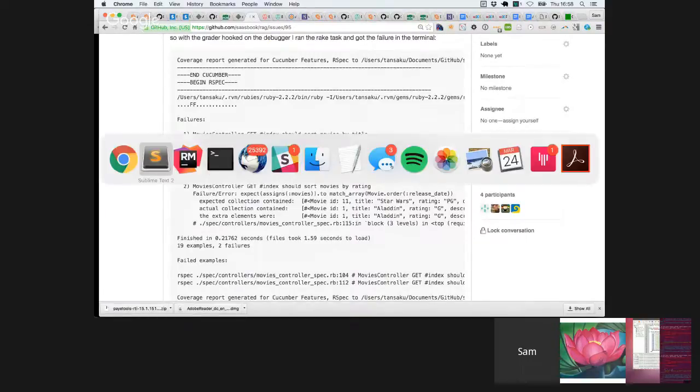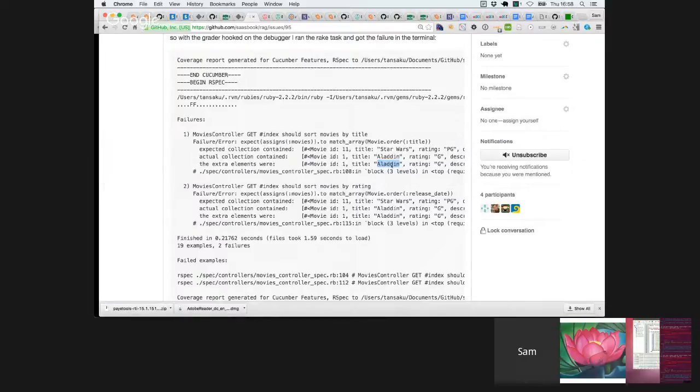That Aladdin stuff is created by this additional migration that comes from the grader. I don't know why it tries to add that additional data in there. It's very confusing. Presumably if it doesn't do something now, it did something in the past.